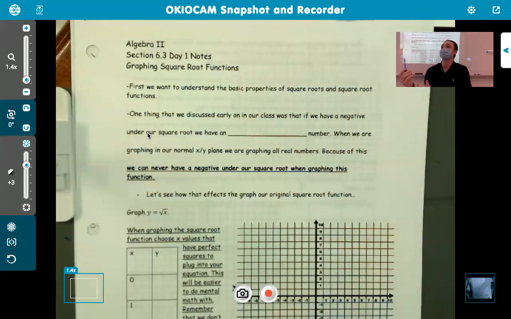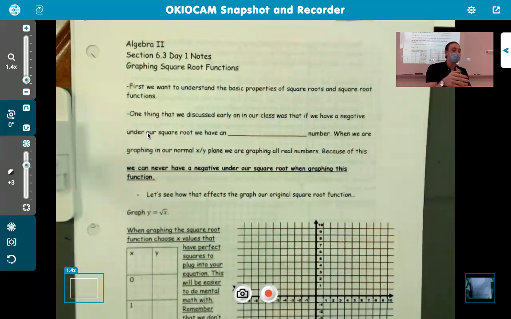Prior to this, we've graphed lines. You might have done that in this class, but in a previous math class, we've graphed quadratic equations, right? We've seen some parabolas and things like that. And we talked about some different properties of those functions. Now we're going to get into the square root function, all right? And there's some things that we want to understand and talk about, some characteristics to help us gauge what the shape of this graph is going to be.